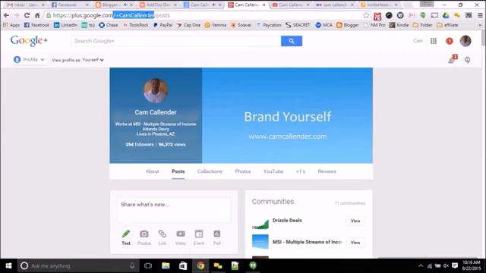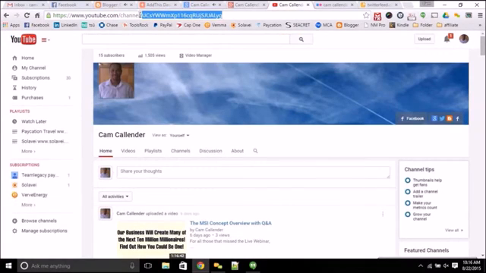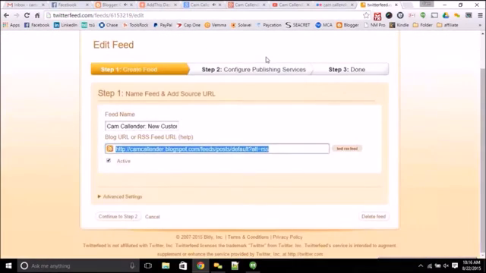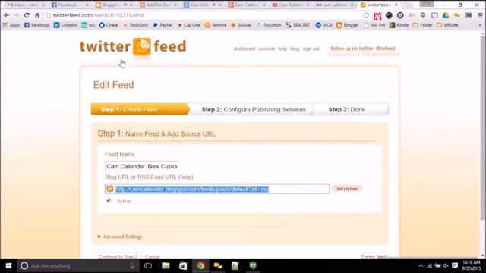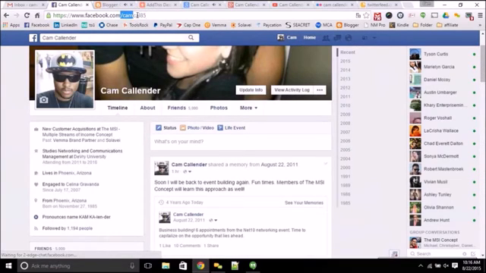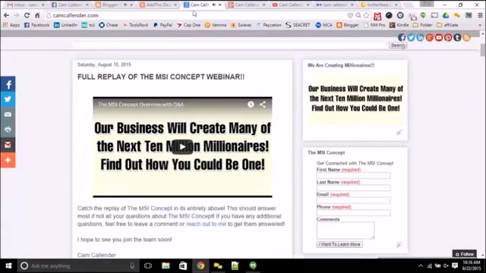Once you go to Google+, this is your Google+ ID there. This is your YouTube channel ID, comes after channel, and also once you go to your actual profile, you'll have your user ID for YouTube, so you can grab that. Flickr has an ID. Here's the ID there if you create a Flickr account, which you should have based off of also using Instagram, and then your Facebook ID, same concept. It's just right behind that once you go to your main page.